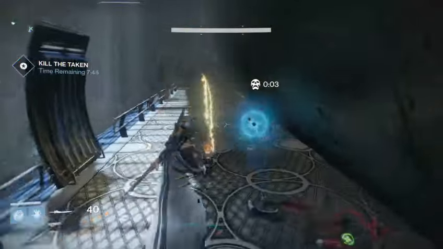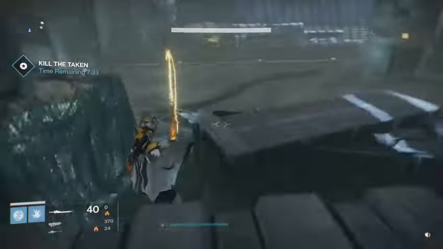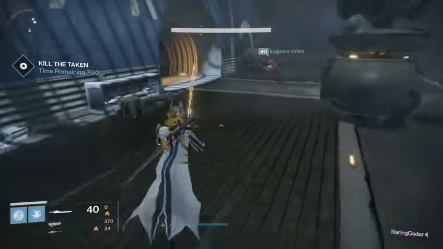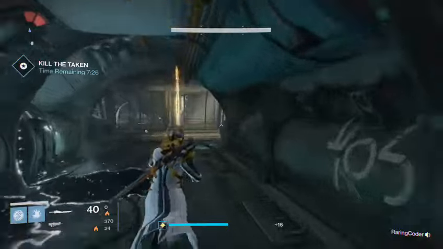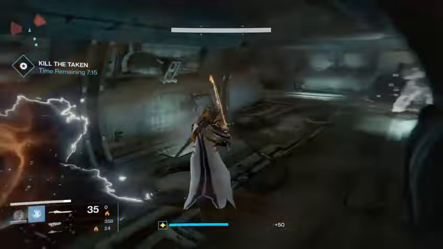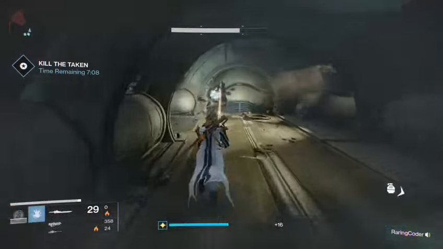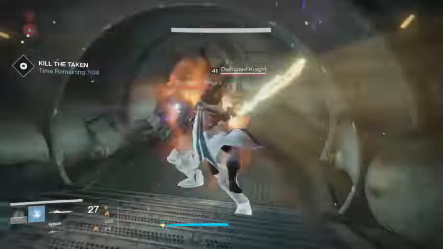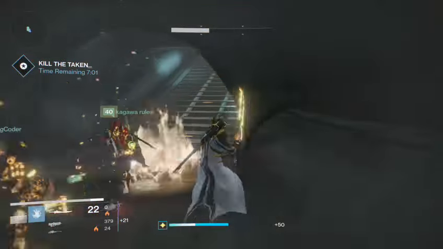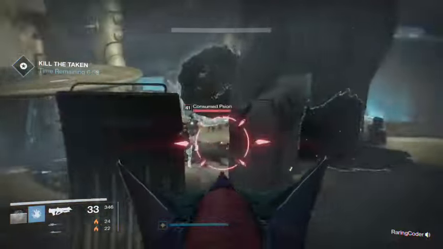I'll get you. Nice. Okay. So at this point, save your super for the last room. Push out left, and I'll go right. Pop your super as soon as you have it. Work on the blight ball.